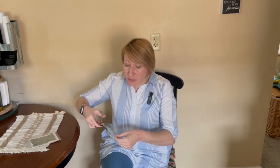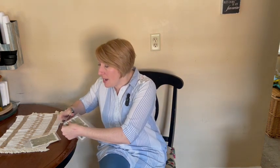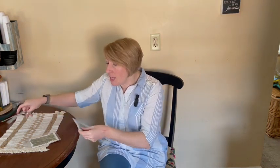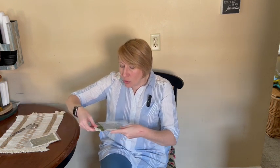They're in a nice vacuum sealed bag. These can be used for all sorts of things — if you have a clear cell phone case and you'd like to put something like this in there, it works great for that. If you do scrapbooking and you want something for your scrapbook, these work great.